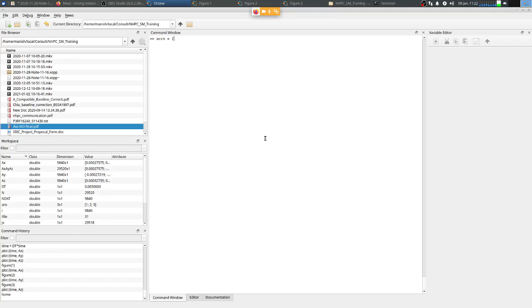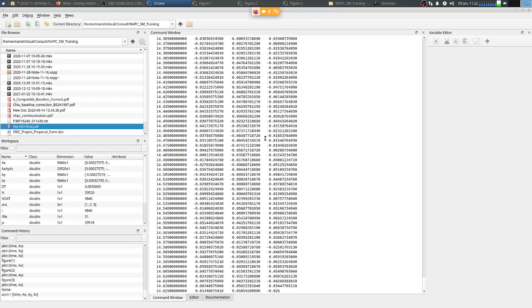Total acceleration, that is time, ax, ay, az. So we have brought again the same all three components in the single array.